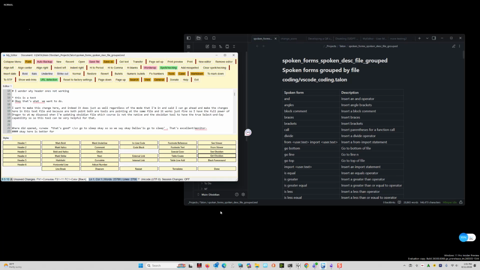So hopefully that'll prove helpful to you. With that said, I won't go any further with the explanation. This video is just to explain the relationship between the two tools.